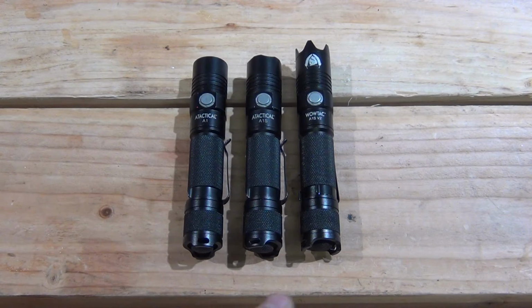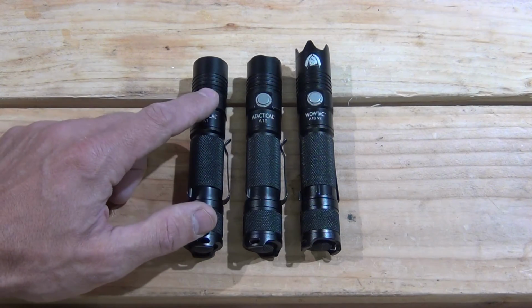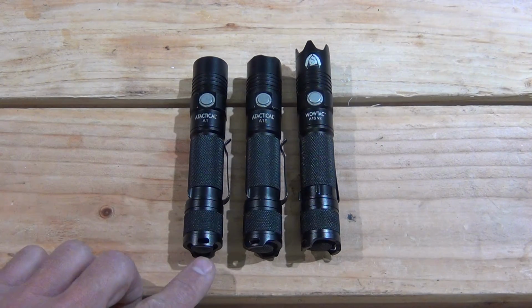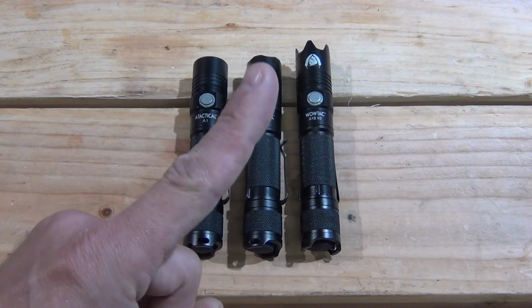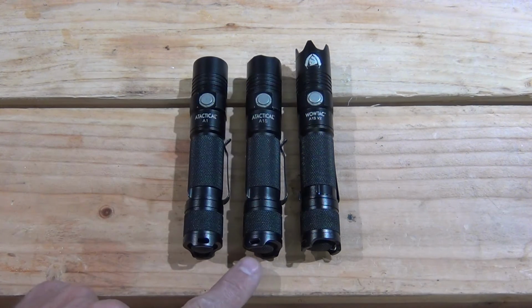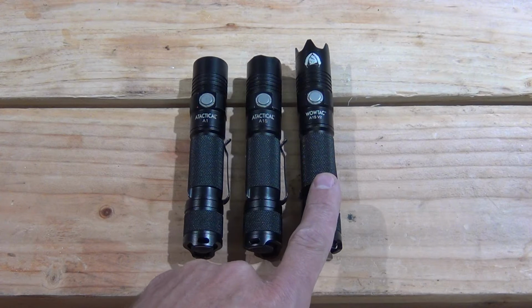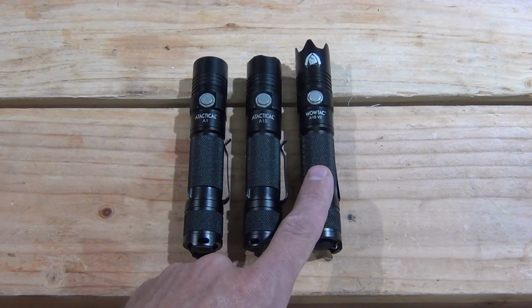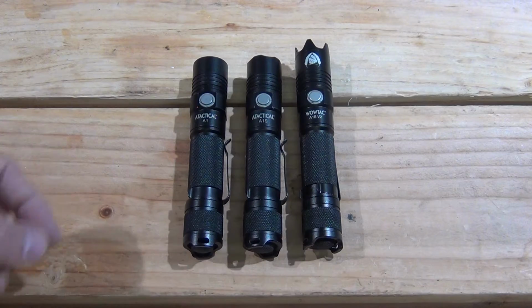Now, first thing I want to talk about is going to be the access of strobe and also the access of what the tail cap switch does. These two models have one thing that the tail cap switch will do. This new A1S version 2 Black Scout Survival Edition has 3 functions that the tail cap switch will do.